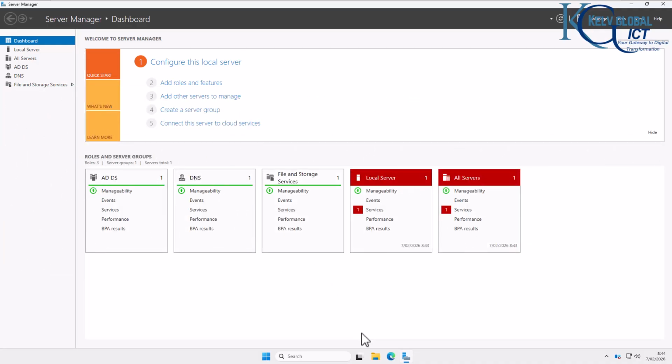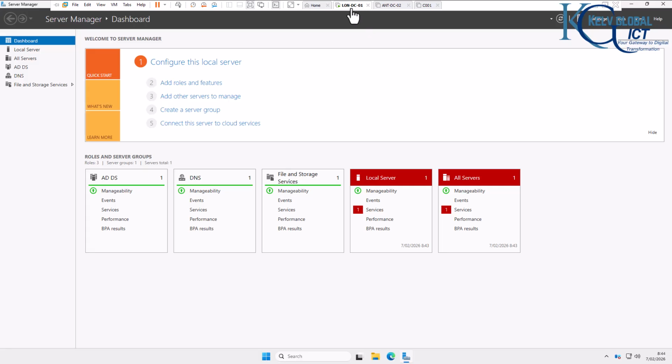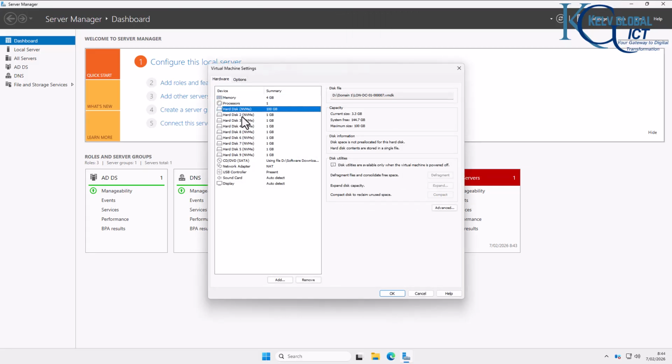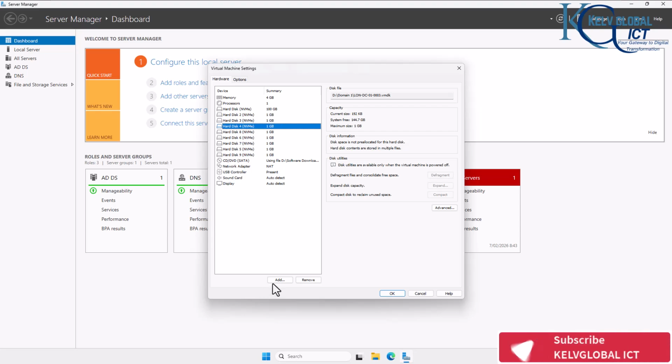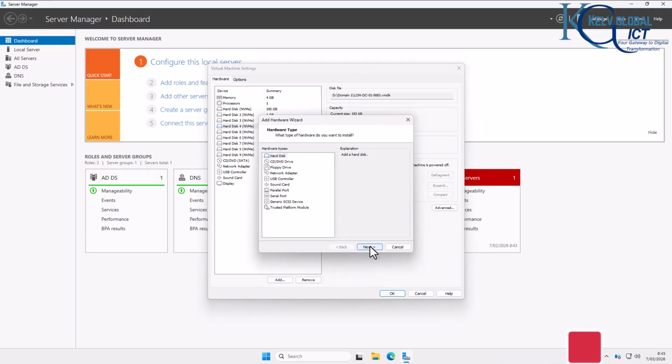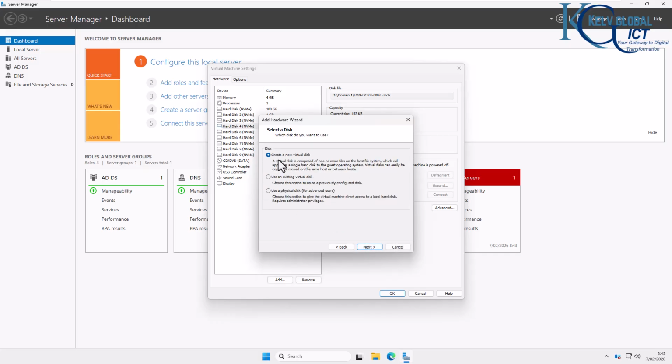So to create a striped or mirrored volume, what do you do on a Windows Server? Let me go to my settings. Under my settings, you can see I have different disks I've created. You will need to attach multiple disks. I just created different disks, just 1 GB each. I'm using a virtual machine for this test, by the way. What you can do is just add disk. Here you can click next, and then you can use a different one, and then click next to create a new virtual disk.